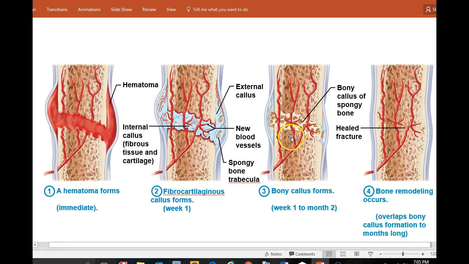While all of this is happening, you can see over here on the left and then a little bit over here on the right, you're getting areas of bone that's not well organized and certainly doesn't fit the shape of the original bone. So this is where osteoclasts will come in and they do some remodeling. They're going to break down these extra pieces of bone here and the extra pieces here so that we have a bone that for the most part resembles the original bone.